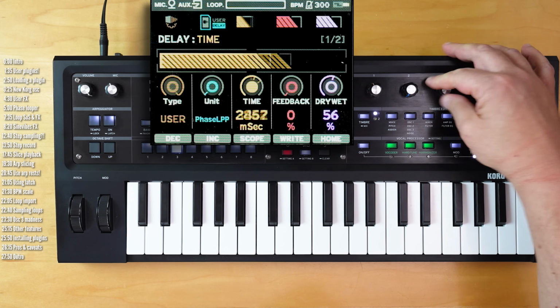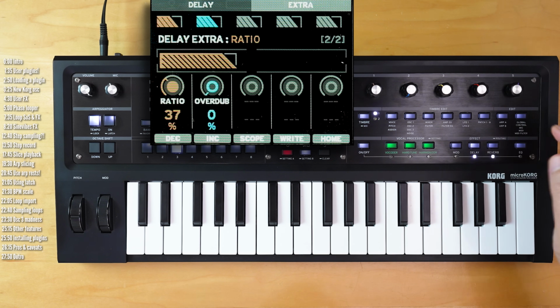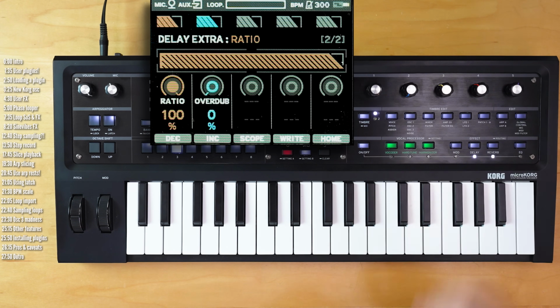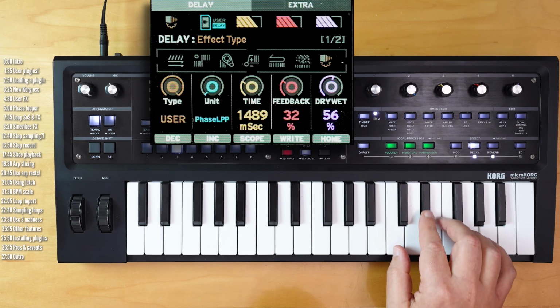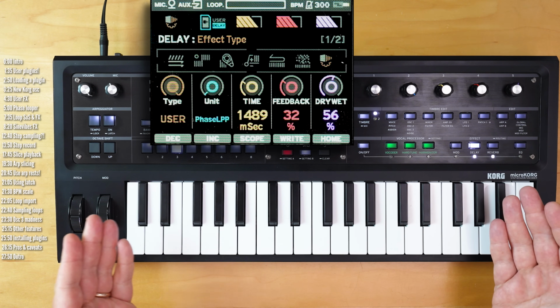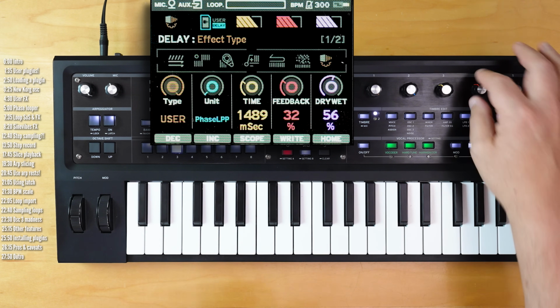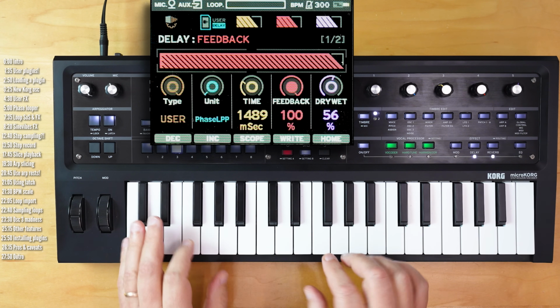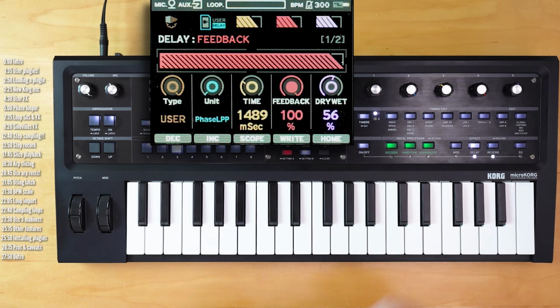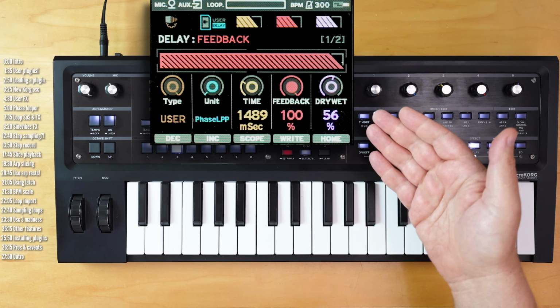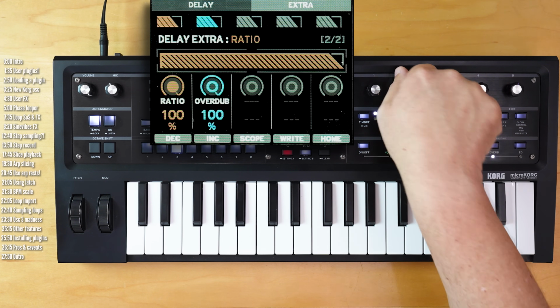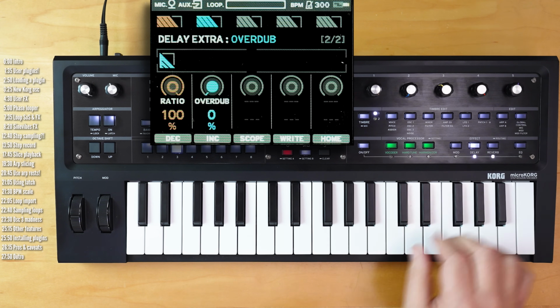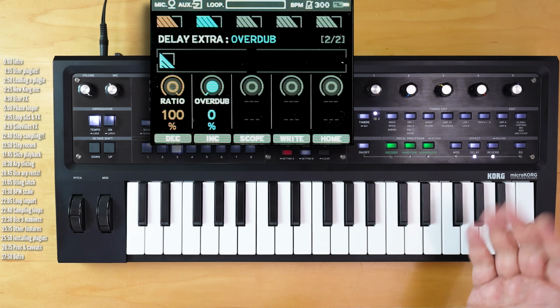And then one other interesting thing, if you set the ratio to 100%, and of course don't forget to turn up overdub, then this plugin becomes a very interesting kind of sound-on-sound looper. If feedback is under 100%, then loops will gradually fade out as you record new ones. If you set it to 100%, it's just a regular looper. And if you want to play on top of a loop, again, go back to the second page, lower overdub, and just play on top of the loop.